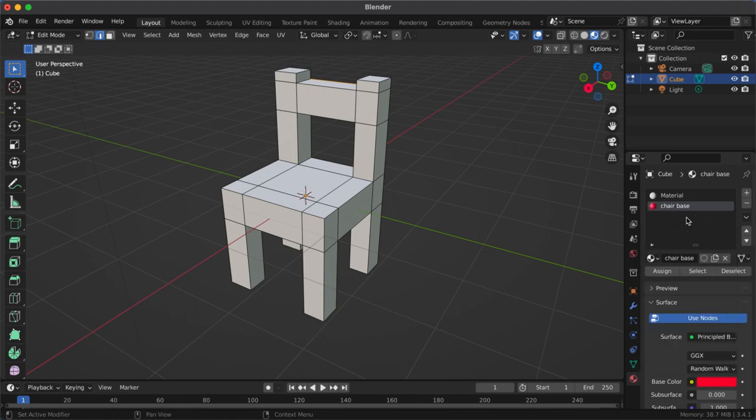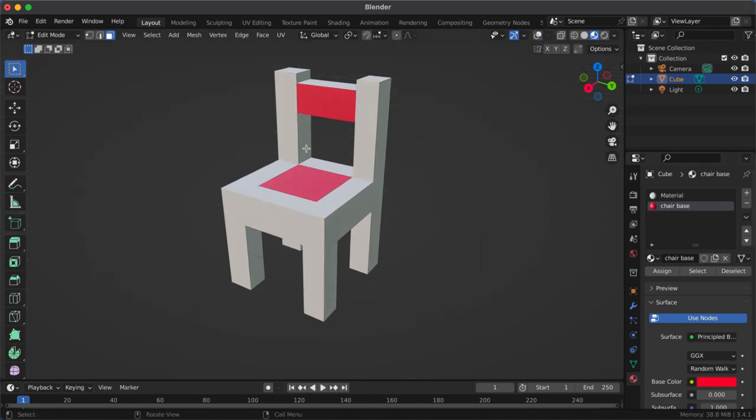So now I've got the red here, and I can select some faces if I want to, for example this, and assign the red material. So now this is red. Select this one, so I can add as many colors as I want, remember, and then create a color palette here and color my chair. Use your imagination to create something colorful and pretty if you want to.